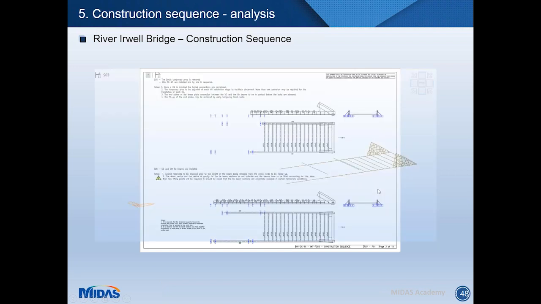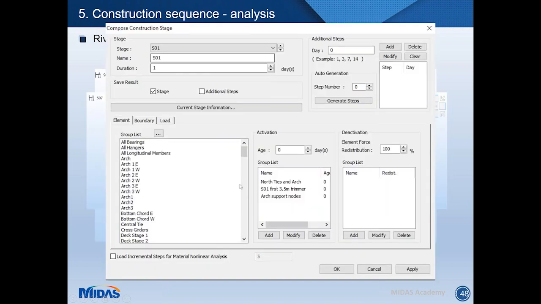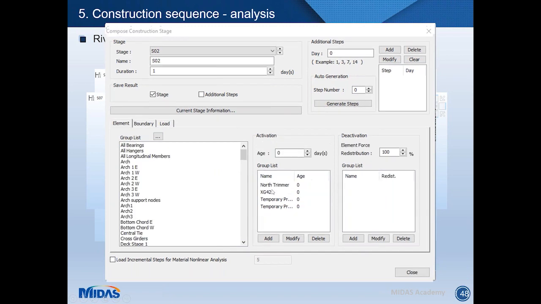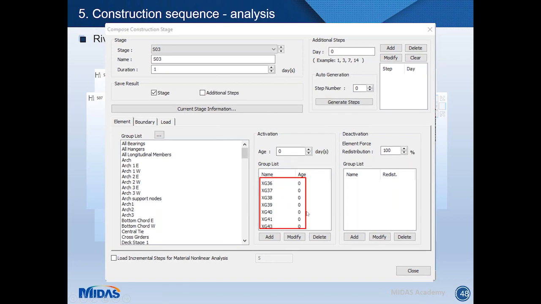Okay, so this is done through the use of groups, as I said. So the first stage will be the activation of the tie beams, the end arch nodes, and the support for the trimmer beam. The second stage is we also, at the same stage, sorry, we also activate the boundary groups. And the stage after will be the activation of the new elements. So the first cross girder, the temporary props, and the north trimmer, and we'll also activate the loads inside the temporary props. And then we activate all of the cross beams, as you can see here.